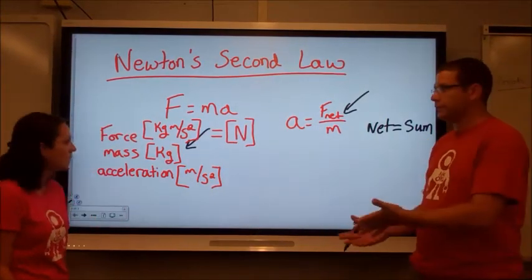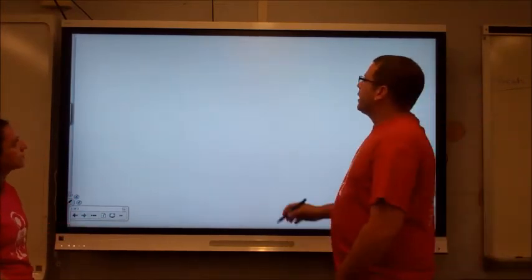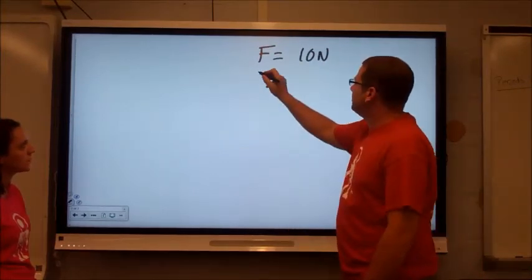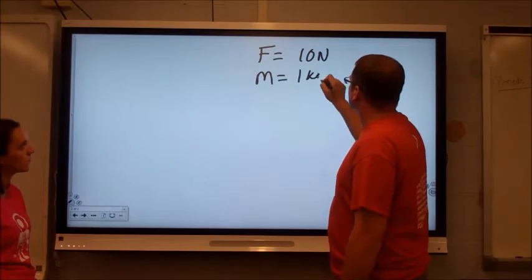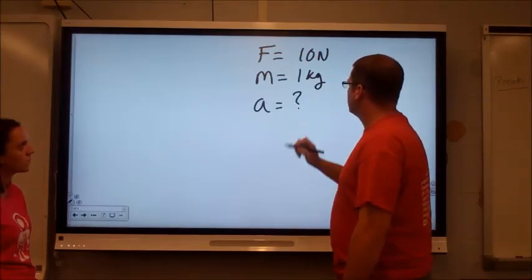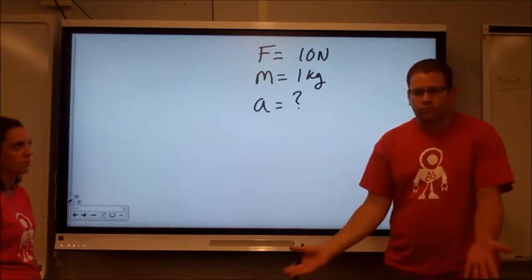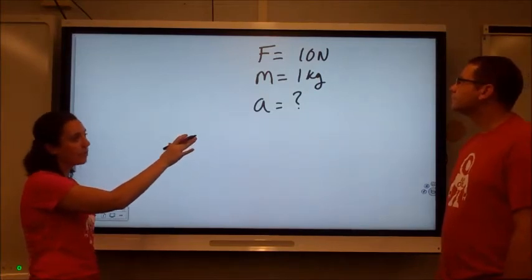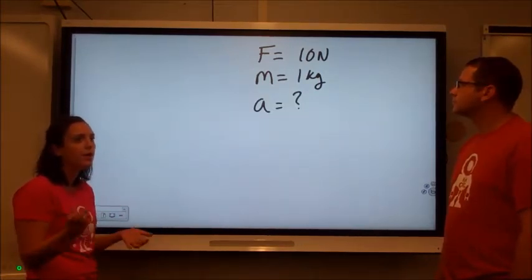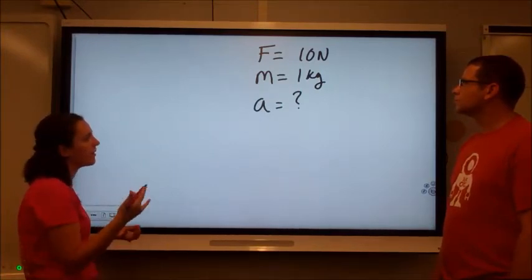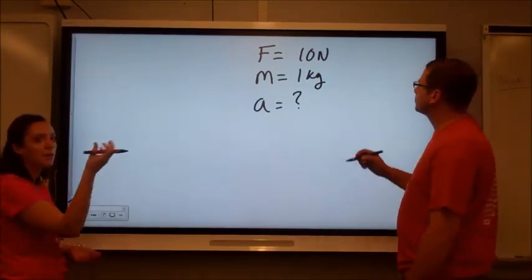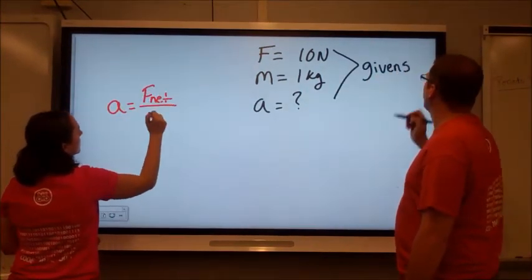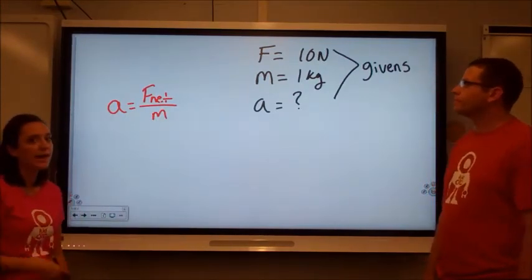Okay, so let's finish with an example. A very simple, easy example. So let's say we have a force of, let's say, 10 newtons applied to a mass of 1 kilogram. The question could ask, what's the acceleration? What do you do? So our first step, now that we have all of our information written out for us, is we want to write down that equation. Because we want to know exactly what we're plugging into and making sure that we have everything written out. So I'm going to write it how I would pull it off of my reference table, which would be A equals F net over M.